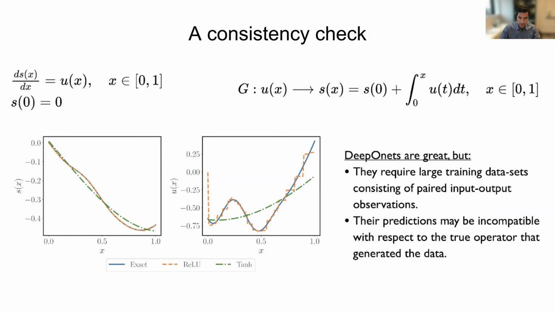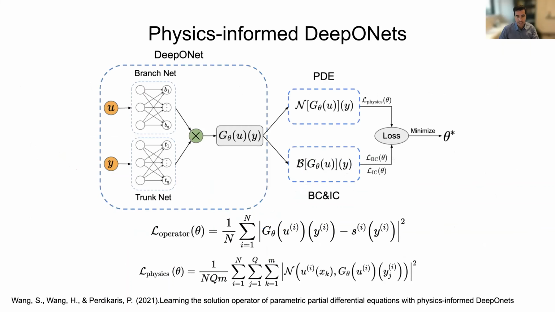So motivated by those limitations, one area that we've looked into was how we could impose some constraints in a soft manner during model training to encourage the output of DeepONets, in this particular case, to be consistent with the underlying set of equations. And of course, this is only applicable in the cases where we do have a set of equations that we know our predictions should satisfy. And it turns out that there's a very simple trick one can do.